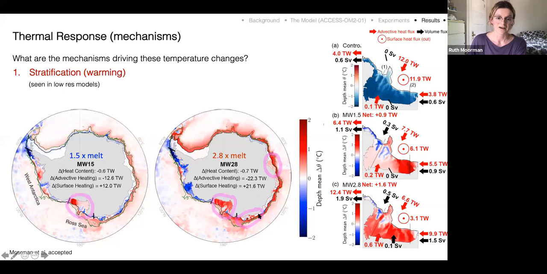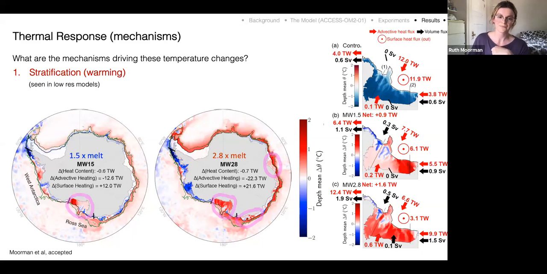But even in between, comparing these different dense shelf water regions to each other, there are some variations in the magnitude of that response, which we relate to the strength and presence of the Antarctic slope fronts. So for example, the Ross Sea region under control conditions in this model doesn't have a very strong Antarctic slope front. And so as dense shelf water convection declines, essentially we start off having, this is a bit of a confusing plot, sorry, a heat budget that is very much balanced between a strong advective heat flux onto the shelf that is almost entirely lost to the surface through dense shelf water formation and transport. And then as we move into the perturbed scenario, the advective heat transport onto the shelf does slow as the surface cooling flux slows, but it's not proportional.